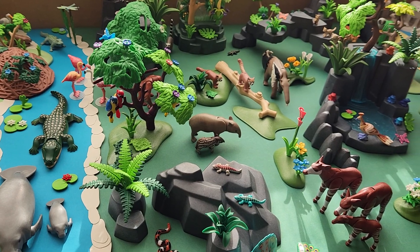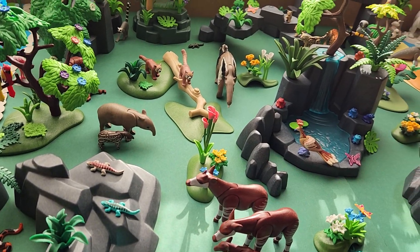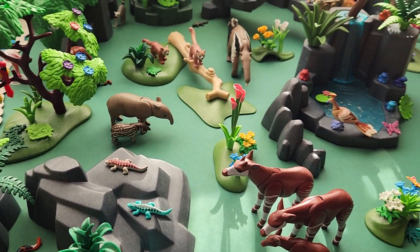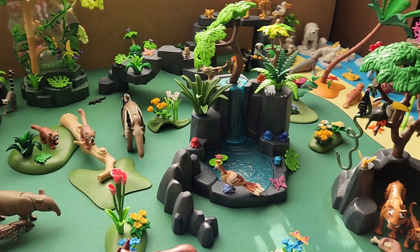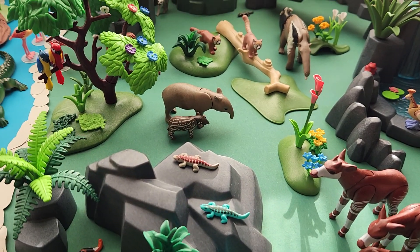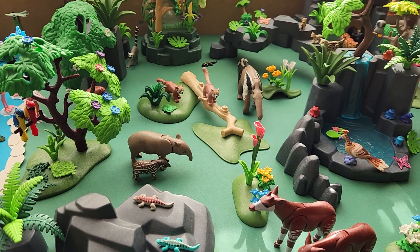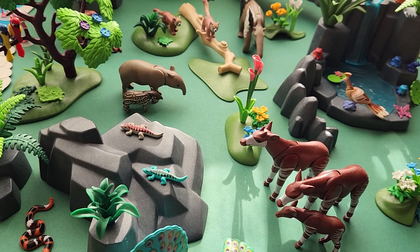When we go to the jungle we see a lot of animals from the Wildopia series. We have the ocelots in the back, the anteater, the tapirs, a red panda, a tiger, and a few birds as well. I really hope they continue with the series because I adore it. My jungle area isn't as green or as planted as my forest area — I hope to change this in the future, but it's all a big work in progress.